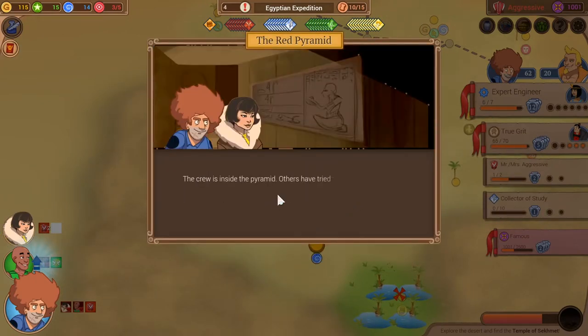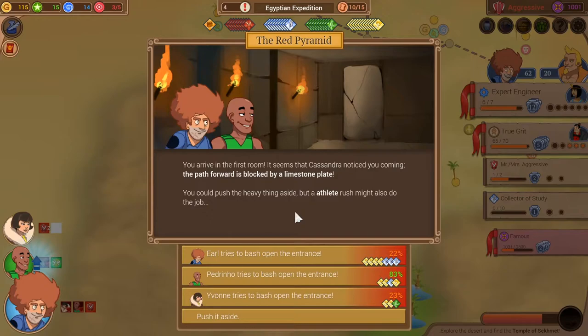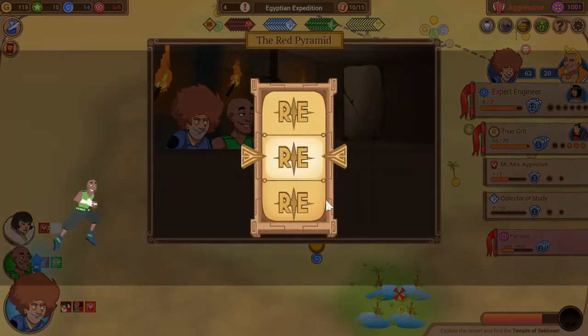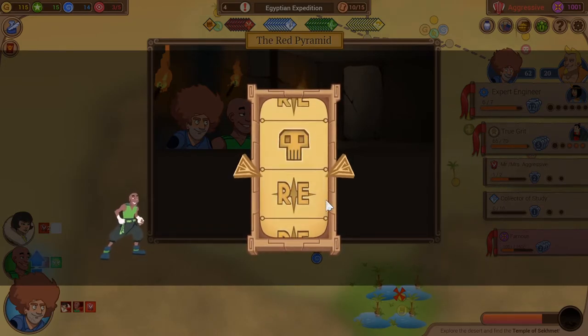Well, great. Continue exploring. The crew is inside the pyramid. Others have tried to best this pyramid, but they never got far. You're right in the first room. It seems that Cassandra noticed you coming. The path forward is blocked by a limestone plate. You could push the heavy thing aside, but an athlete rush might also do the job. Pedrinho, try to bash it. 80% chance. Come on, come on! No, no, no!